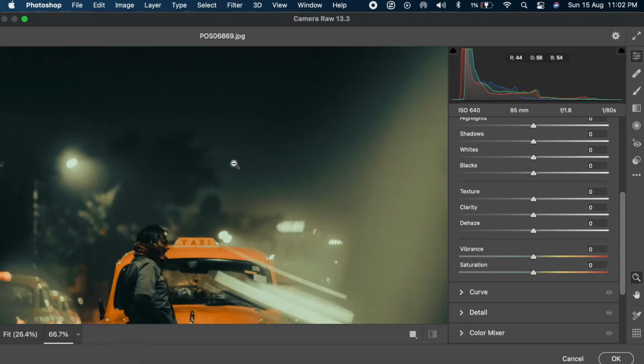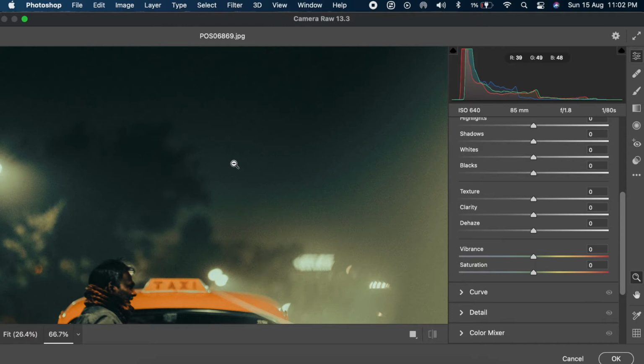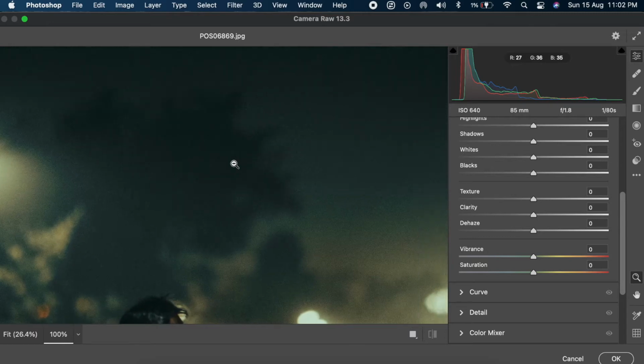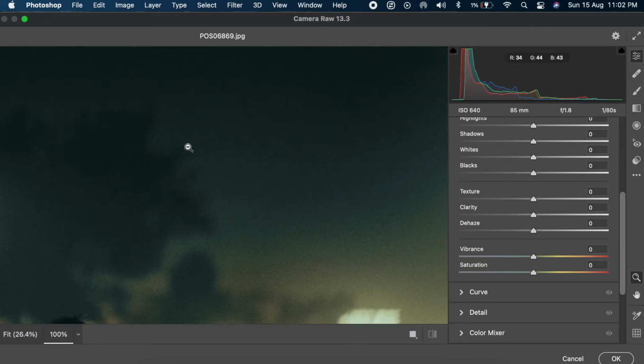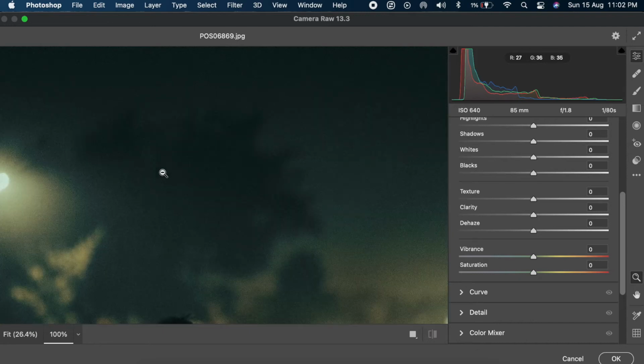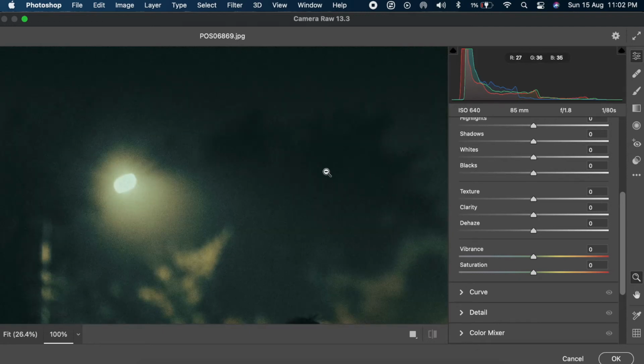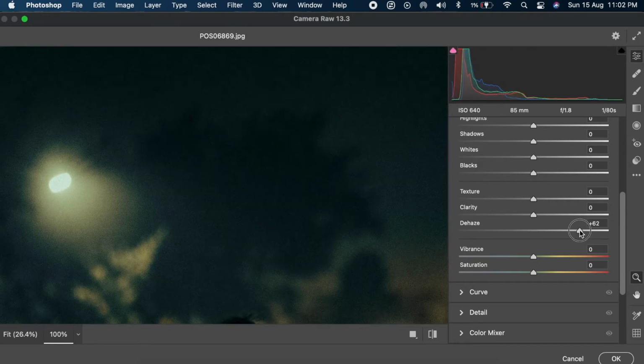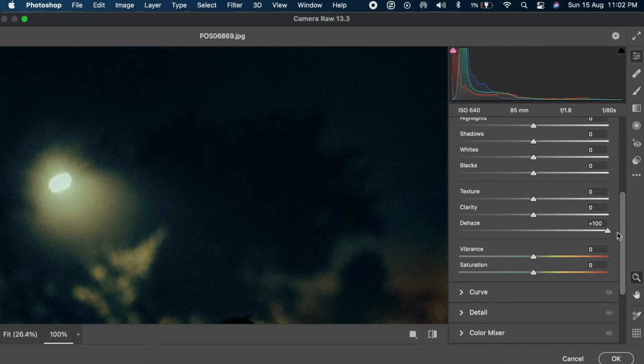Firstly, let's zoom in a bit so that I can show you what the dehaze filter actually does. I am zooming in and focusing on the part where the fog is appearing around the street lights and the trees. Now let's pull the dehaze filter to the right and see how it works. Pulling it all the way to 100 just adds so much contrast and sharpens every pixel, causing it to add more noise.